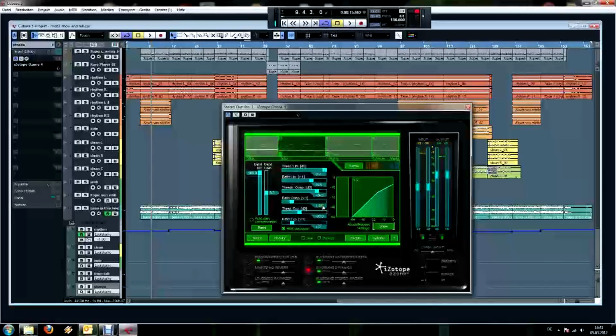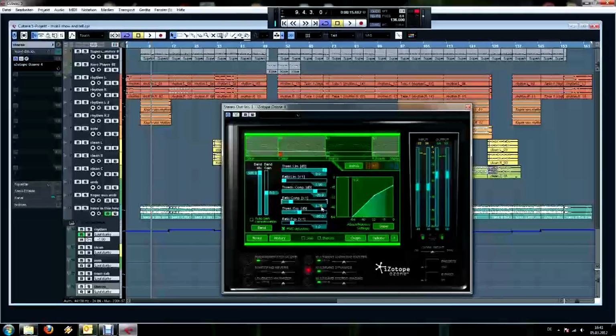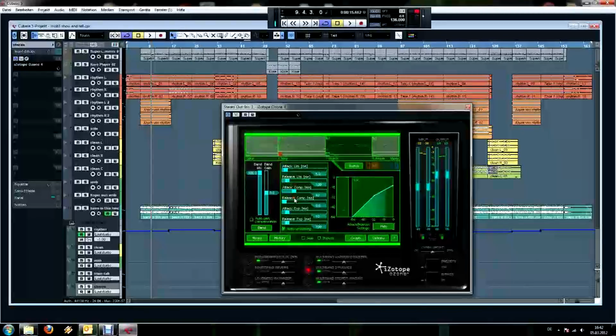And this is pretty much the exact same approach for the high midsection, which is going to 6.8 kHz. Again, here I set the ratio not too hard to keep it a tiny bit more dynamic, and also to let solos come through better and not be compressed too much. And again, threshold set so that it's compressing about minus 2 dB. And then here the attack time and release time are the same as with the second band.